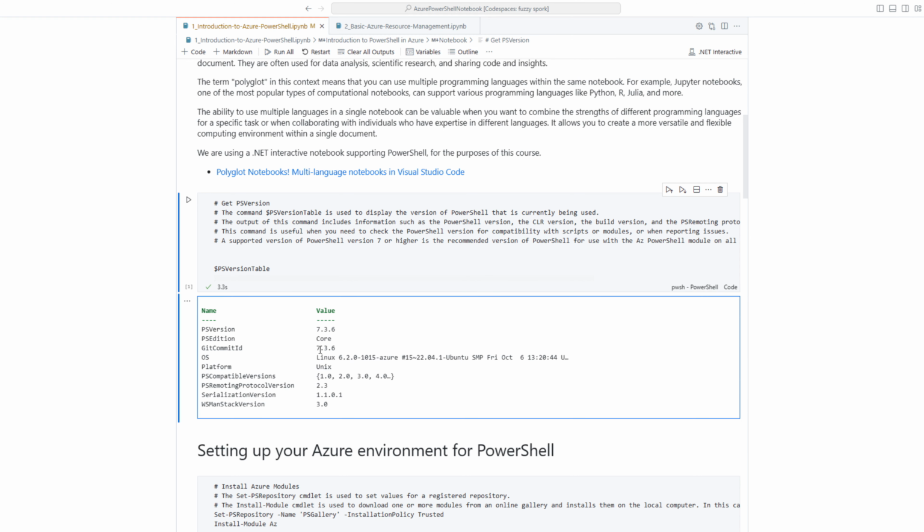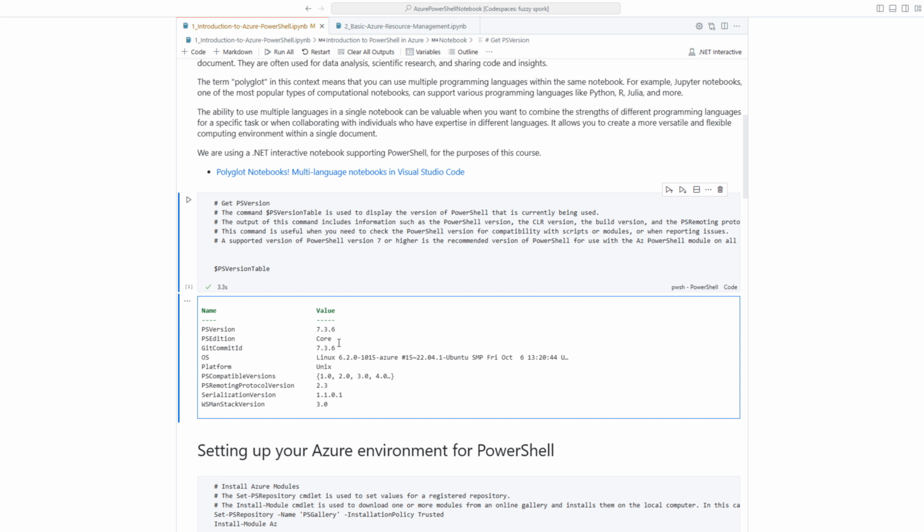But hopefully you can see the power. The version of PowerShell running on the codespace is 7.3.6, which is more than enough for what we need. And you can see the operating system, the platform, and the PS remoting protocol version as well. But the key for us is making sure we're above 7, which we are.